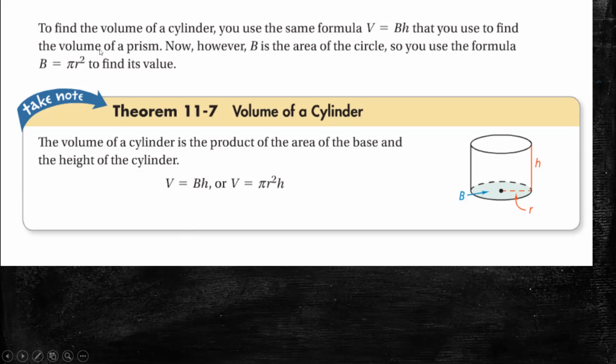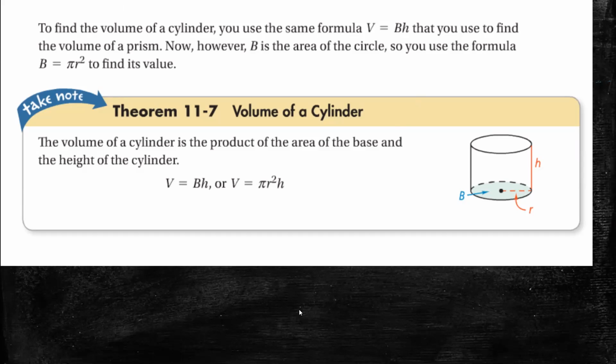Let's now explain how we can find the volume of a cylinder. We talked about how to find the volume of the prism, now the volume of the cylinder. For the prism and the cylinder, we have the same formula. But here, the base is not changeable. It could not be a triangle, square, rectangle, or pentagon. Every time it will be a circle.